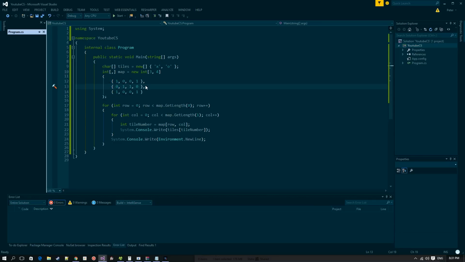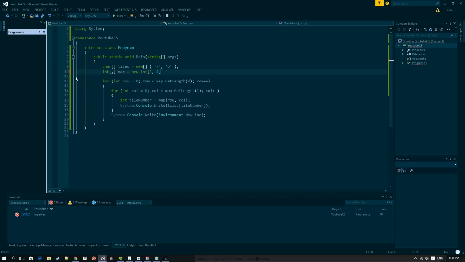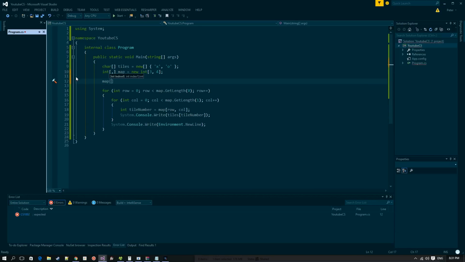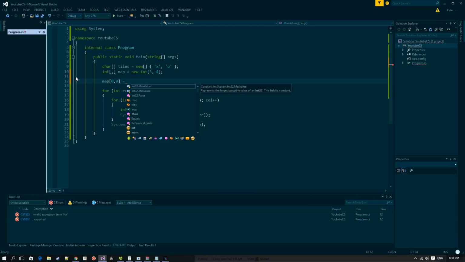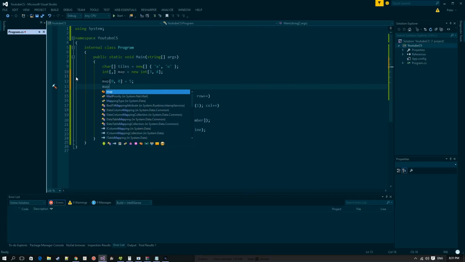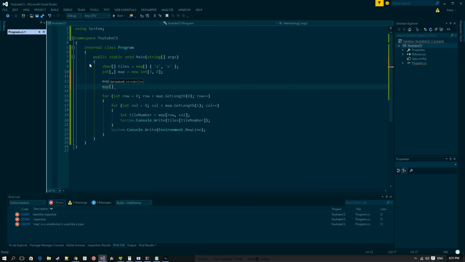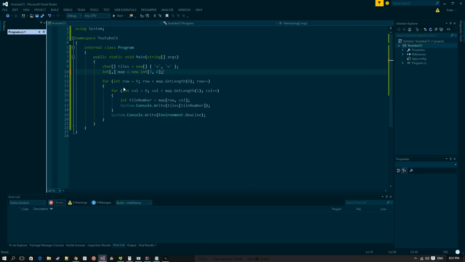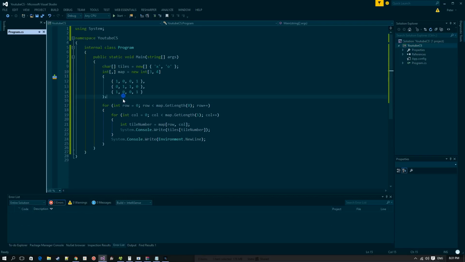And if we didn't want to explicitly define our default values here, we could always simply define a value like this. 0, 0 is equal to 5, and so on and so forth. So we could still define our values like so, but I just thought that by showing you guys by defining like this, it's clearer and you can see exactly what is going on when we create our arrays.